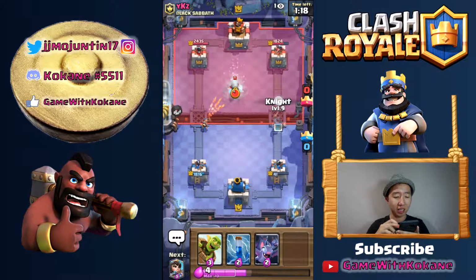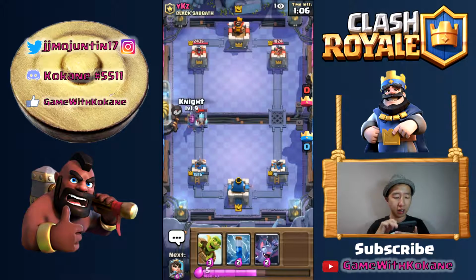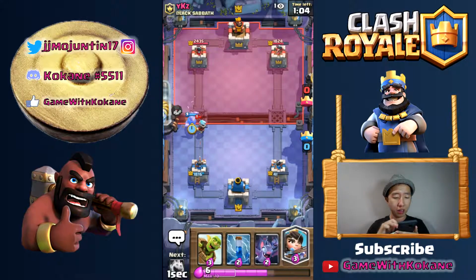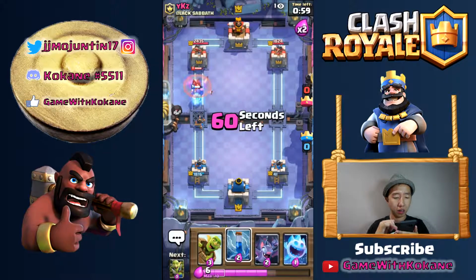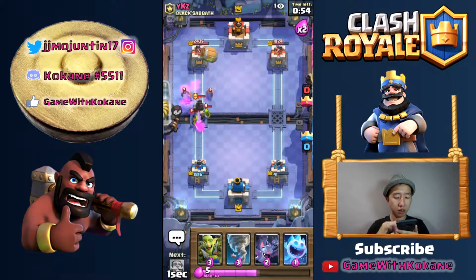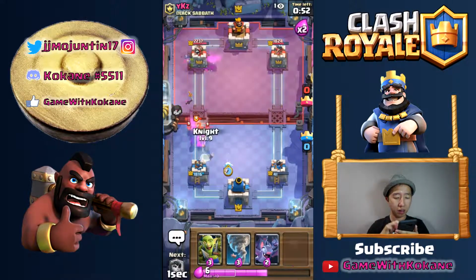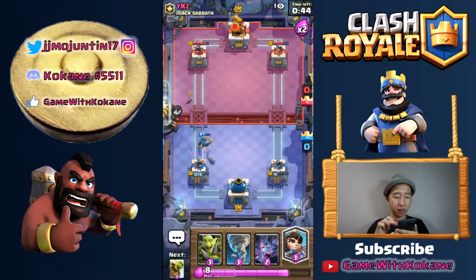Okay, that's not good. I'm tilting. I am so tilting. I'm really just tilting. Okay, I need to play smarter. I think there's a way to come back from this, but it's gonna be hard. Okay, I'll go there. This is hard. What does he have?